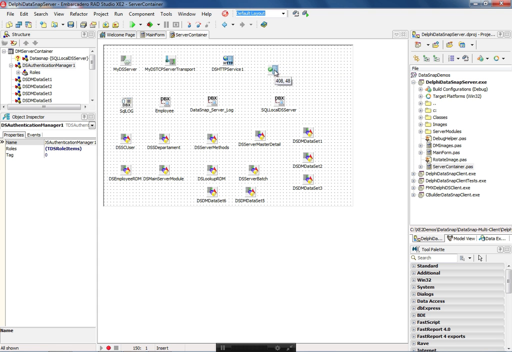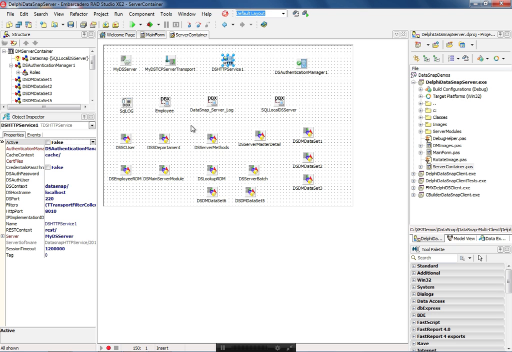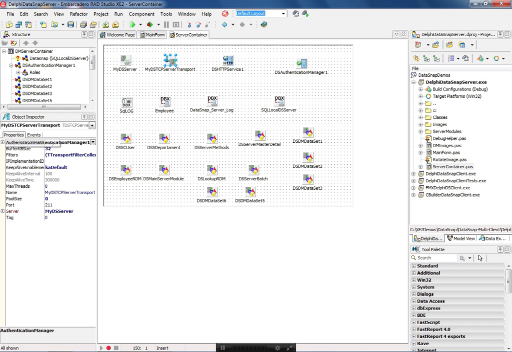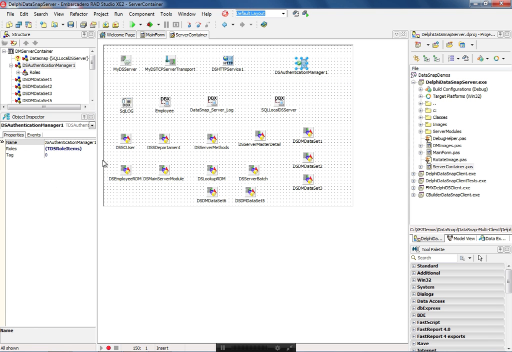First step is define the protocols you want to use, define what level of authentication you want for your application. In this case, DataSnap provides a DS Authentication Manager component. And when you associate the HTTP with the Authentication Manager or the TCP with the Authentication Manager, you enable authentication on your server. So at the moment anyone tries to connect and execute the server method, the Authentication Manager will check if this person is a valid user and if he is authorized to execute one of the server methods.